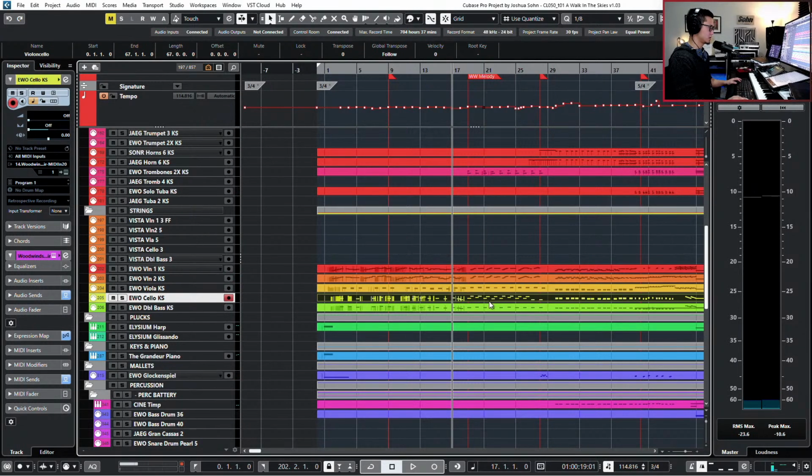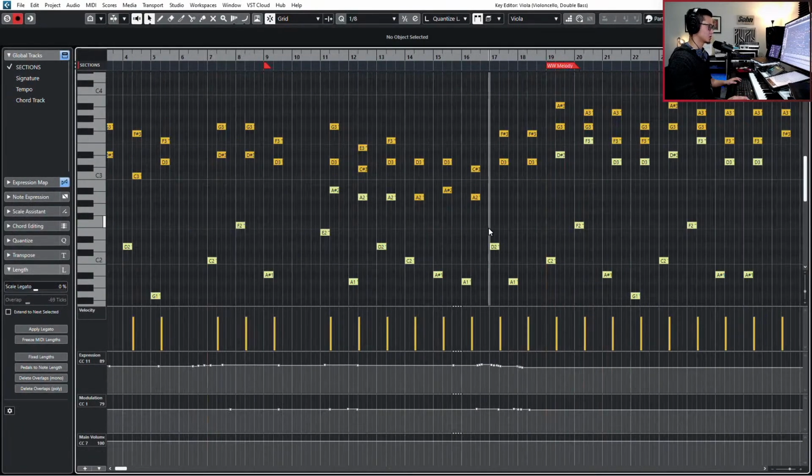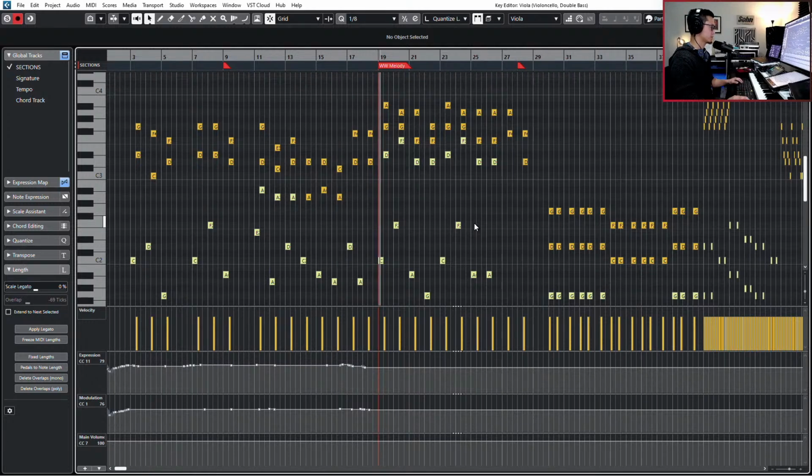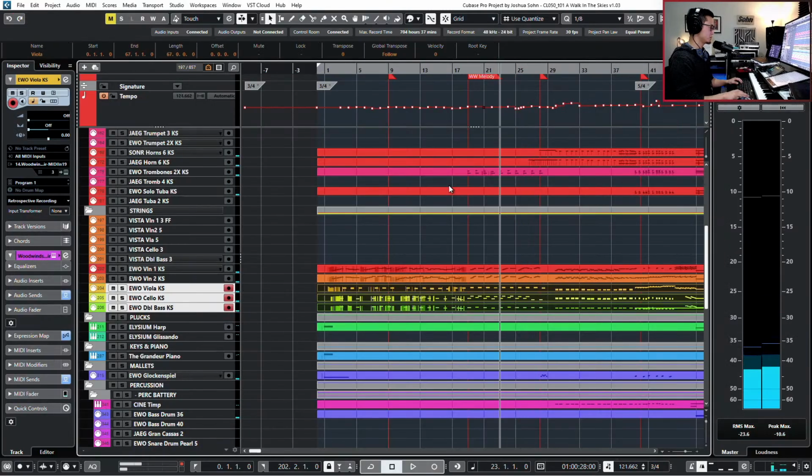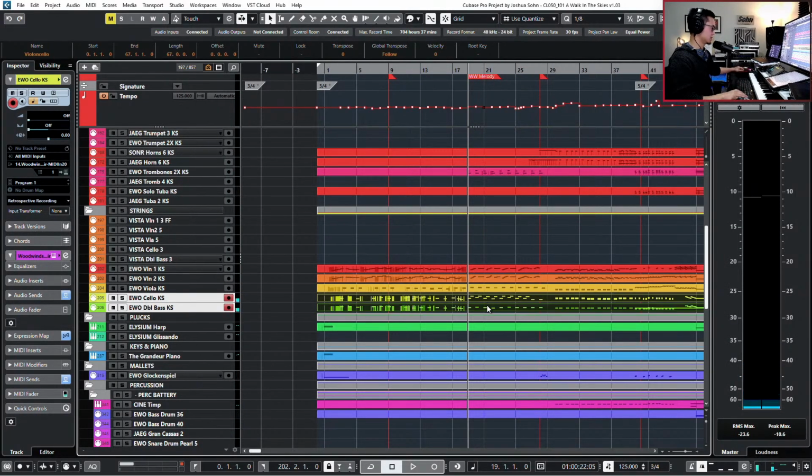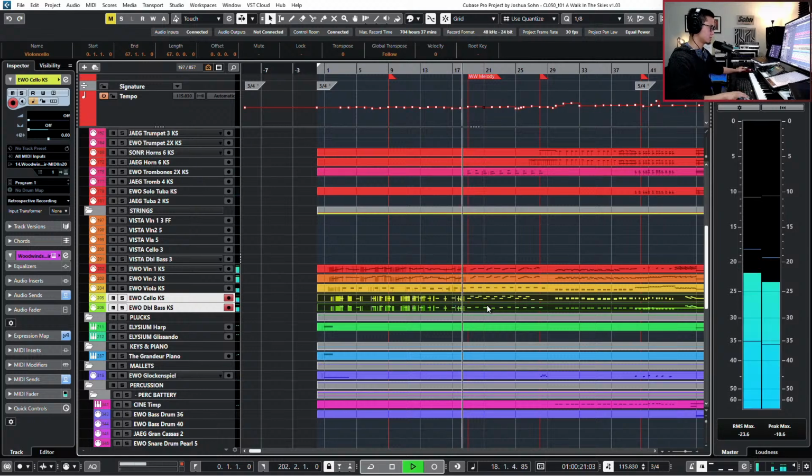Let's listen to now the lower strings and mids. Okay, and here maybe what we could do is just record the little faders.